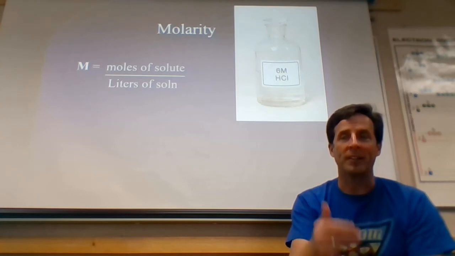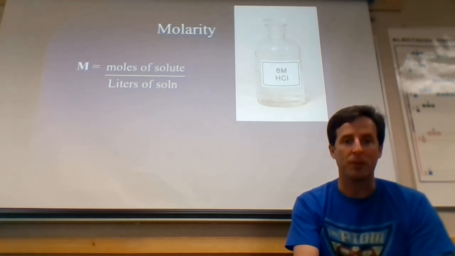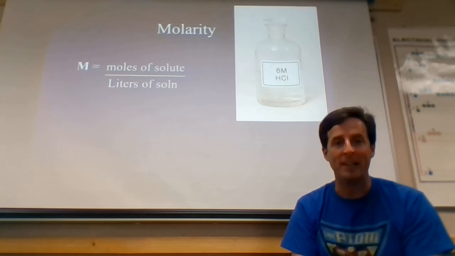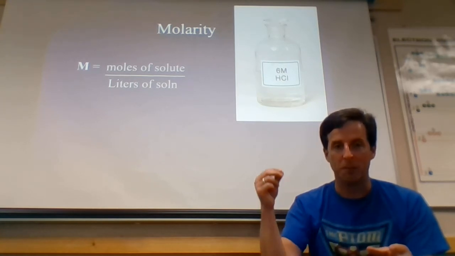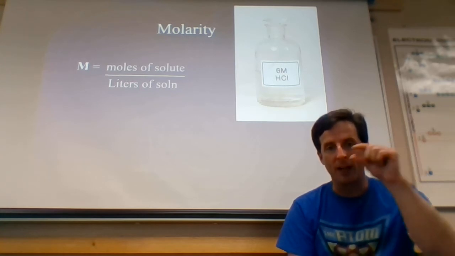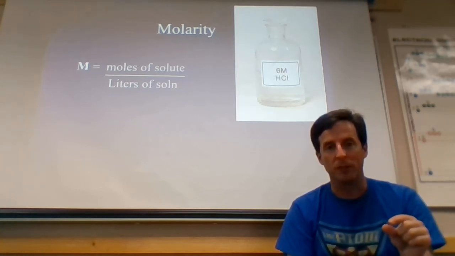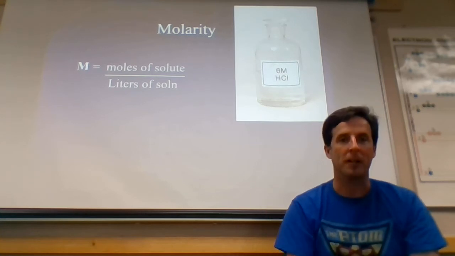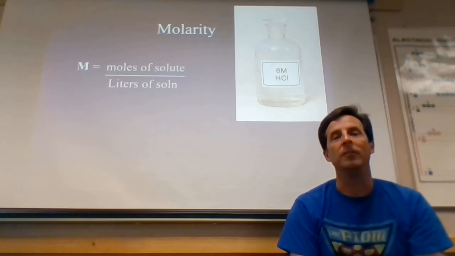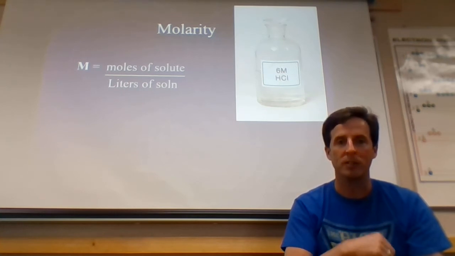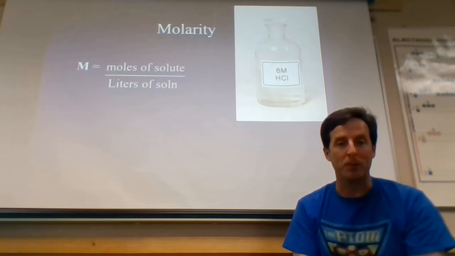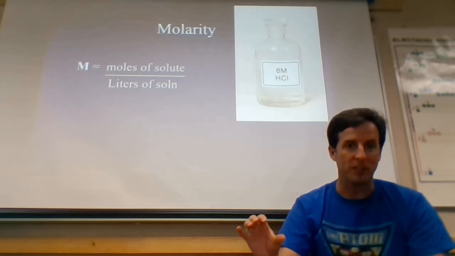So the concentration of a saline solution used in a hospital for IV is 0.9% mass to volume. Now what that means is if you had 100 milliliters of that solution, if it's 0.9%, which is the parts out of 100, that would mean it's 0.9 grams of salt per 100 mLs of solution. 0.9 over 100, 0.9%. If you can't eat, so you're unconscious in the hospital and they have to put you on a glucose IV, that's going to be 5% mass to volume. So that means it'd be 5 grams of glucose per 100 mLs of solution.